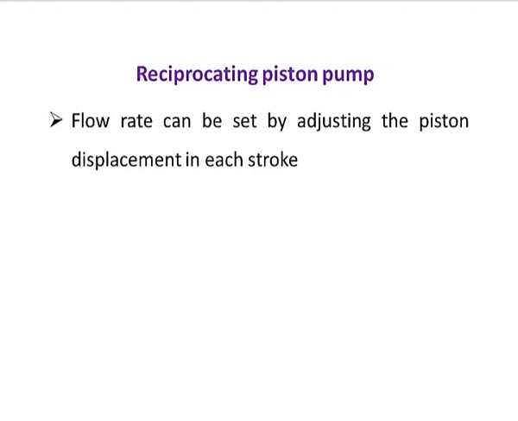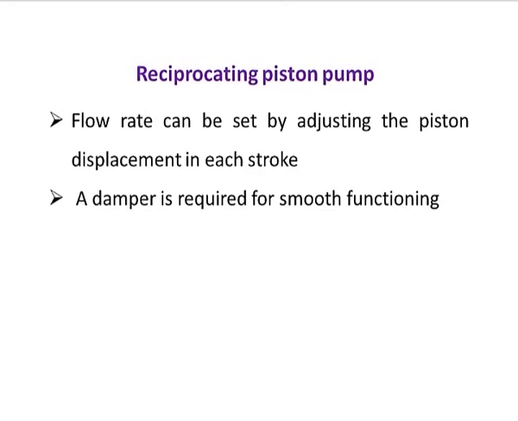Now, if this happens, one could easily see that in this motion there is going to be some lag, and what we call the generation of a pulse. While a piston is thrusting the liquid in, it is generating huge pressures, but by the time it is taking it out, there is a drop in pressure, and that means there is a pulse, right. So, to avoid such a pulse, one uses a pulse dampener, and that was seen in the previous slides. A dampener basically just maintains the pressure the same.